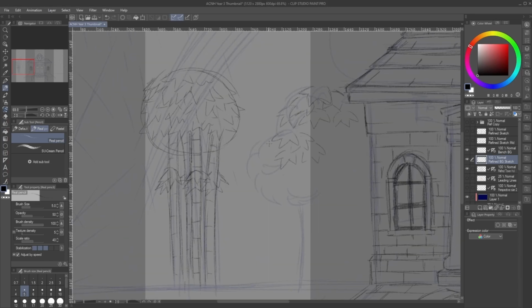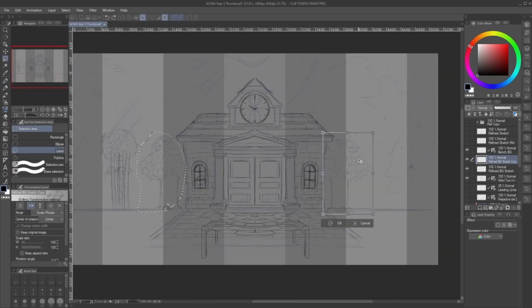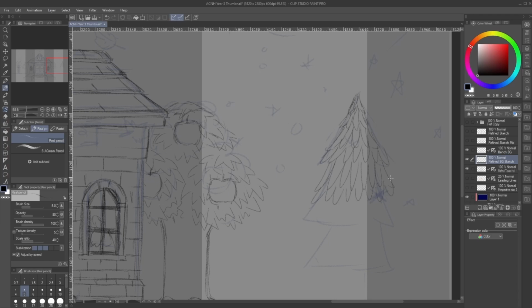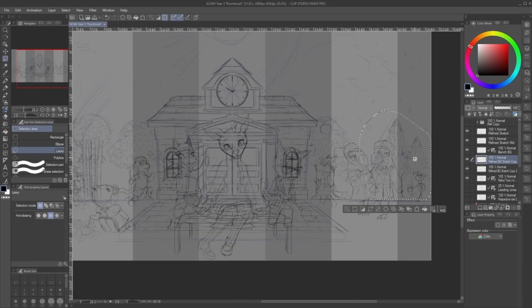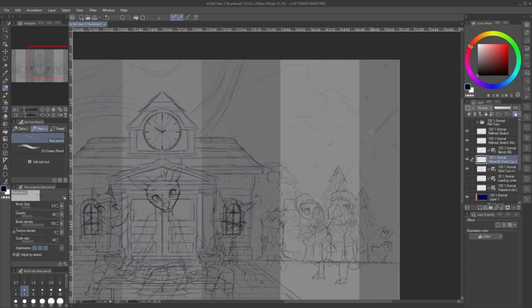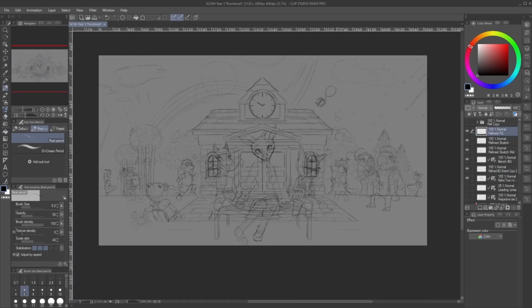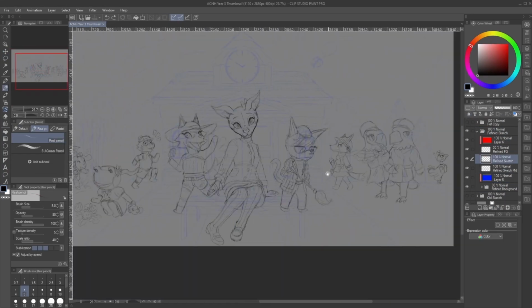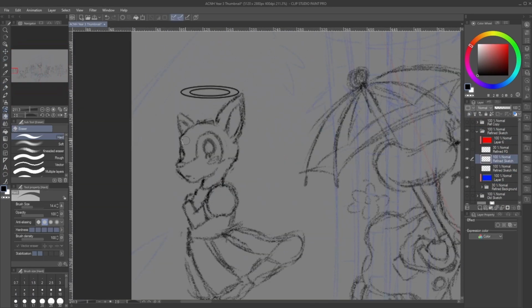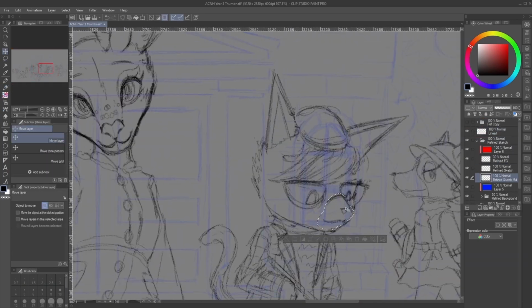So here I'm just trying to figure out what the flora is going to be in the background. Of course, because I want a passage of time, passage of seasons, I'm going to try and represent all the different types of flora that you can find in Animal Crossing. Not all the things eventually make it to the line and sketch phase, and you can see in the sky I've got a load of different things. I've got a rainy weather effect, I've got a snowy effect, and then I put some other things in to try and represent each of the seasons.